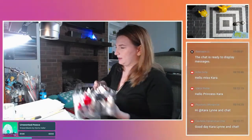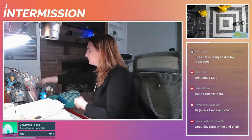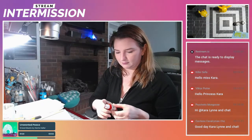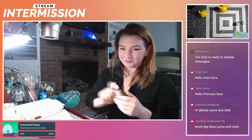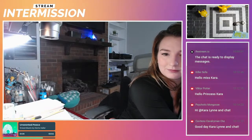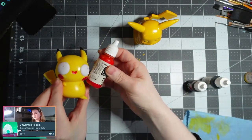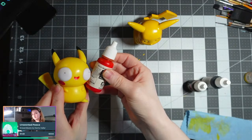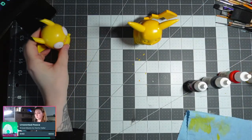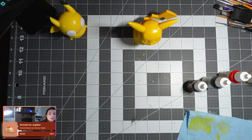Mm-hmm. Yeah, I think it's so important to write out a lot of the things that we're thinking or feeling. I know some people don't have the time to journal, but I remember in college I had a professor who always said, if you're frustrated or you feel like you need to talk about something but you don't have anyone around, you can always write it down or type it out, and most of the time you'll feel so much better because you're getting words onto paper or onto a screen. I know that helps out with Twitter a lot, like someone wants to respond to a nasty comment and then they're like, you know what, actually I don't need to anymore because I got it all out on this notepad or something, and it helps so much. Yes, I agree.